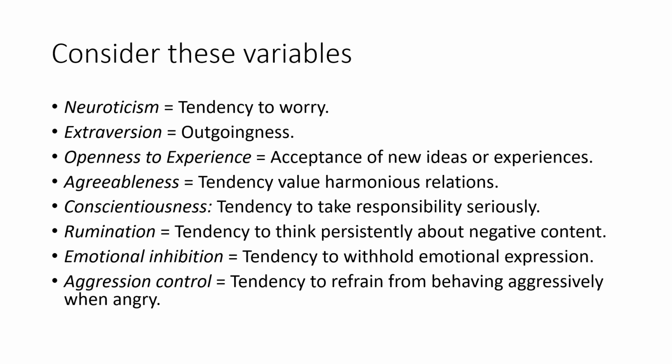So now you can again imagine, do you predict any positive relationships? Any negative relationships? Do you think that, for example, as agreeableness goes up, that aggression control would also go up? These are the kinds of things we think about. And let's take a look at a different way of displaying these in a matrix.